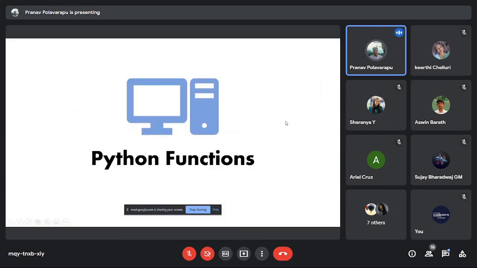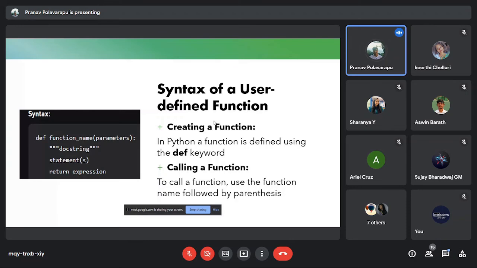And now we have functions in Python, right? For functions in Python, we'll just look at the very basic user-defined function and different keywords in that. We're not going in depth in this session, guys. In Python, you have basically two different types of functions. One is the default functions, which are Python generated, right? As you saw the range keyword, that is by default, if you just give the keyword range, it takes it as a range function. That is not a user-defined function, right? But you have a second type, which is called a user-defined function.